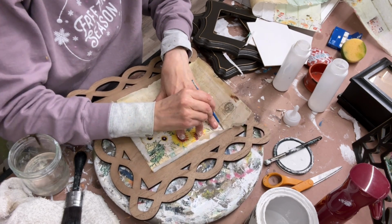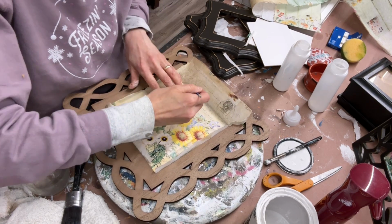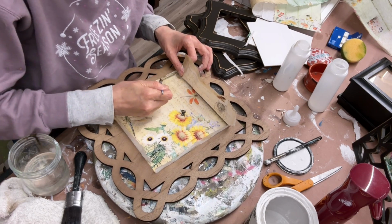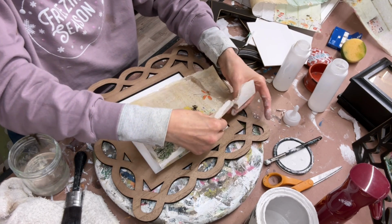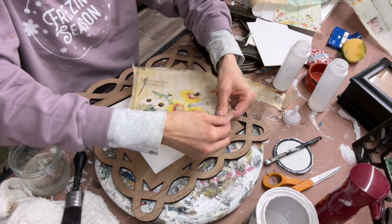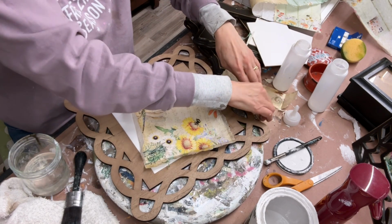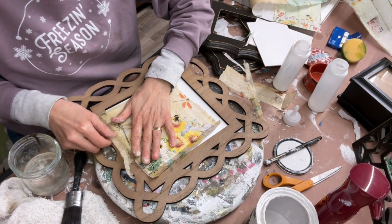I'm going to explain less this time because we're doing the same thing again. This time I'm cutting it with the wet brush so that we don't have as much excess as we did before. Or we don't try to cut it with the razor blade. All right. Keep our scraps over here in case we need to do any amending.